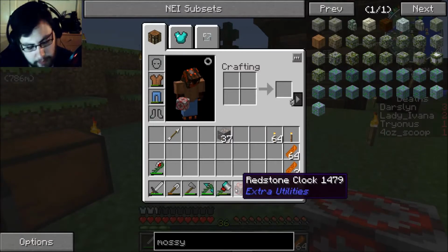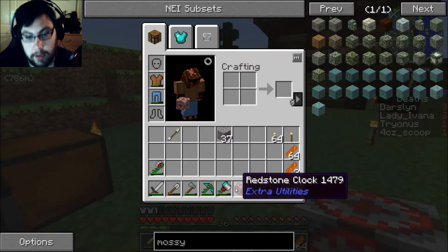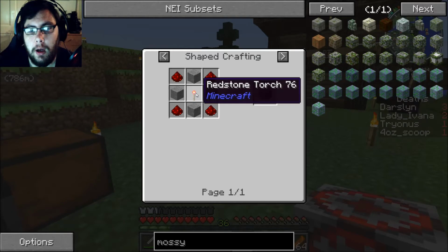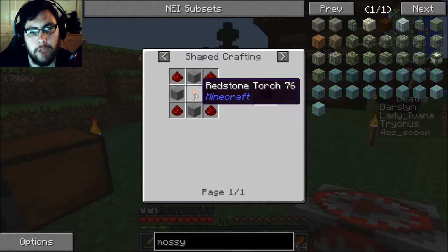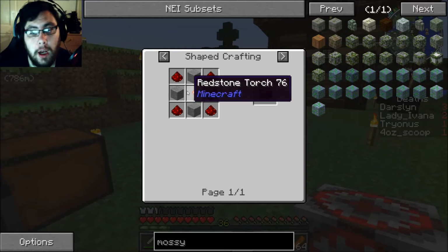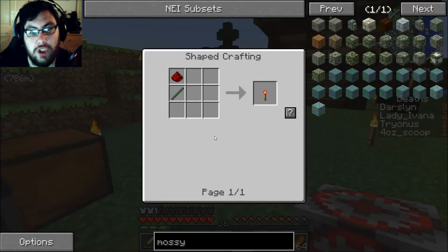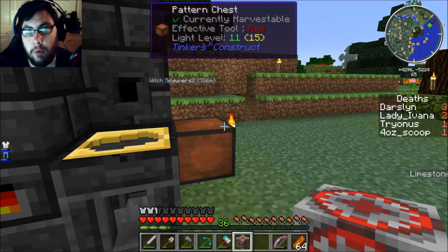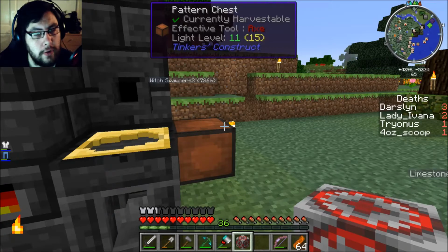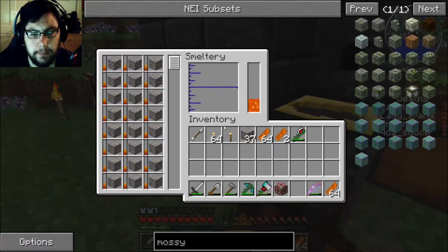An easy recipe, just need a little bit of redstone. You've probably seen these before. Normal stone, cooked stone, 4 redstone and a redstone torch. And if you don't know how to make a redstone torch, it's just a stick and a bit of redstone. And what this does is actually sends a redstone pulse out once a tick, something on those sort of lines.